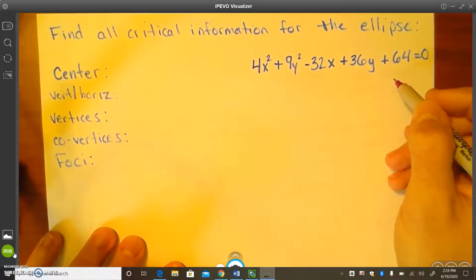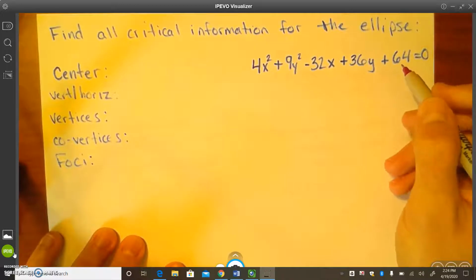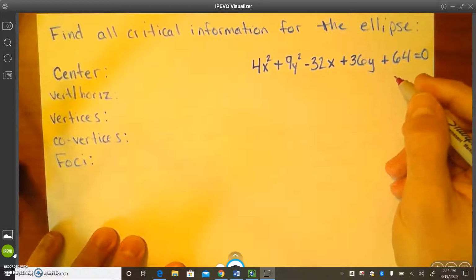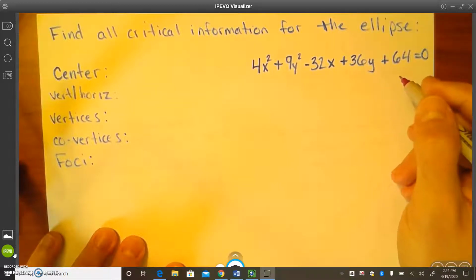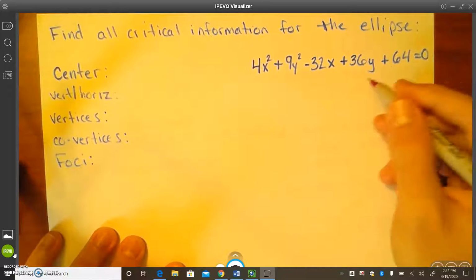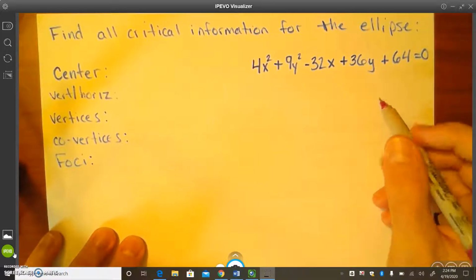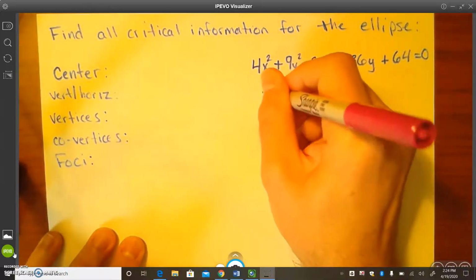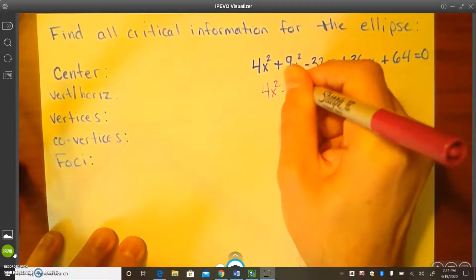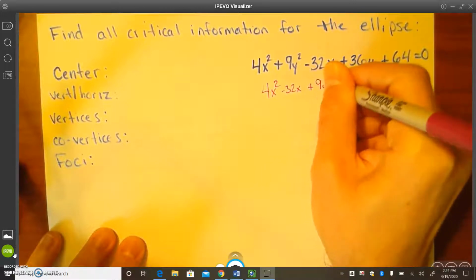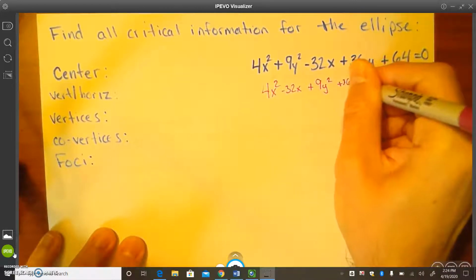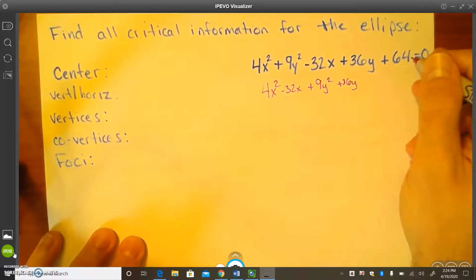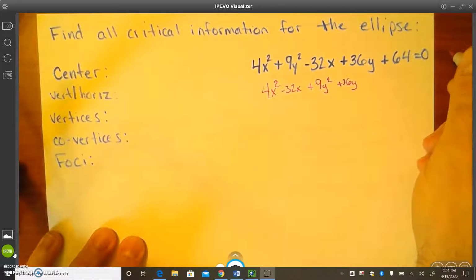This might remind you of when we had a circle equation not in standard form. So we have to do a little work. We have to complete the square yet again. Every section is going to have some completing the square problem. The first thing I want to do is rearrange some terms. I'm going to get my x terms together, I'm going to get my y terms together, and I'm going to move this constant over to the other side. Whether it's positive or negative, I'm moving it to the other side of my equation.